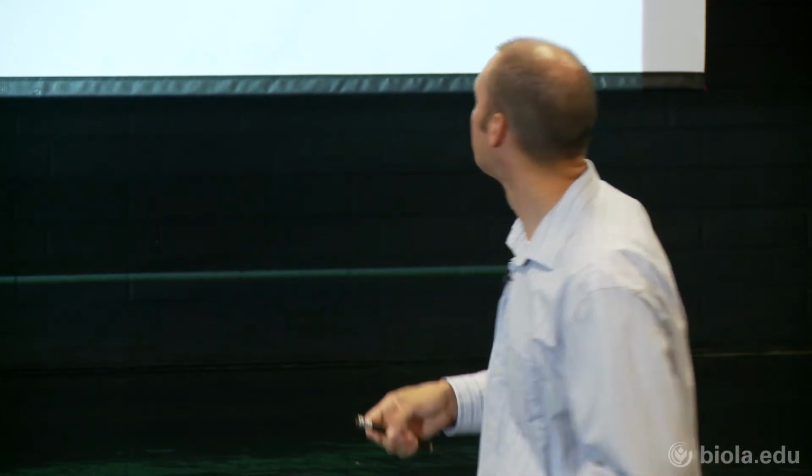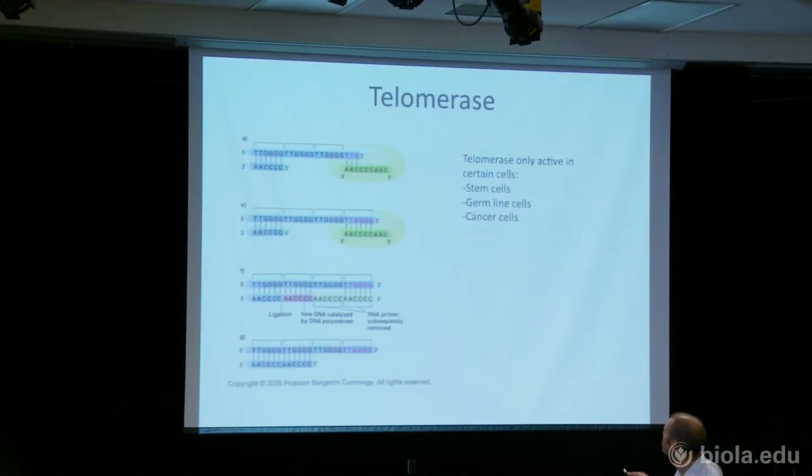Then it lets go. It can sit back down again, and it can base pair with the repeats again, because it's just saying the same thing over and over again, just repetitive things. So it can lift off, bind again to that same end, and keep extending that end. So you just keep going and going. Right, so it put those down, lifts up, binds to those, it extends it more. It could get off, shift down, extend it more. And it could keep making those repeat ends longer and longer. This gives the cell immortal life. It can continue to divide as many times as it needs to.